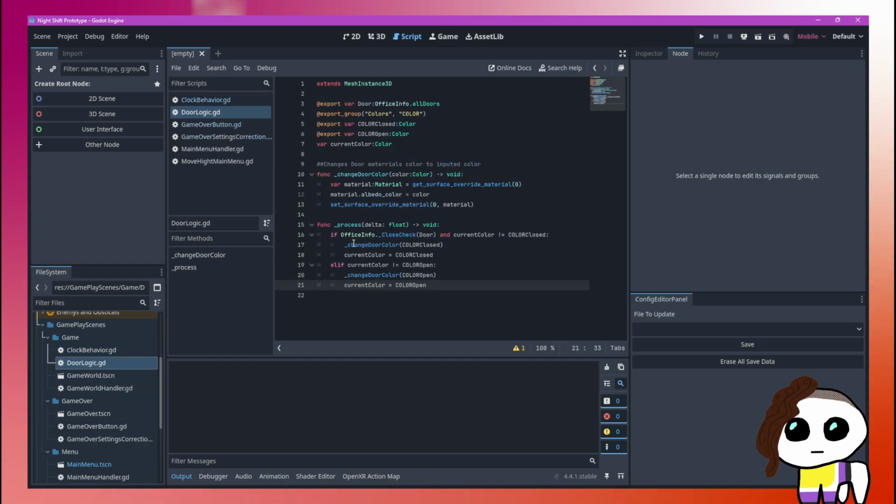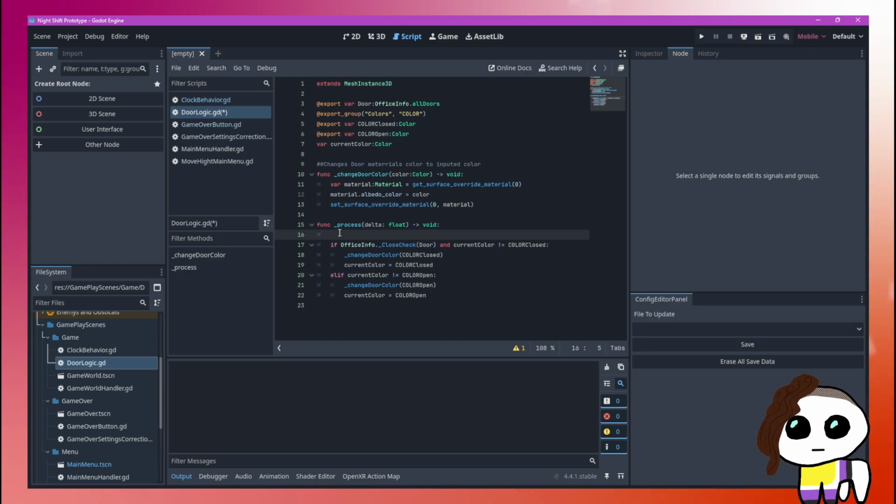Door logic. Deal to input color. If office door close, current color. If... what do I need here?